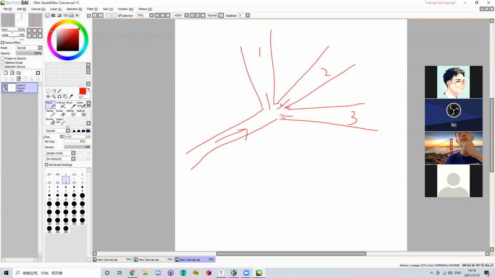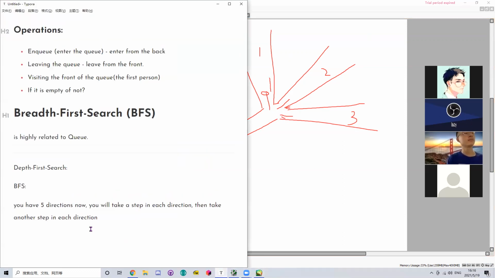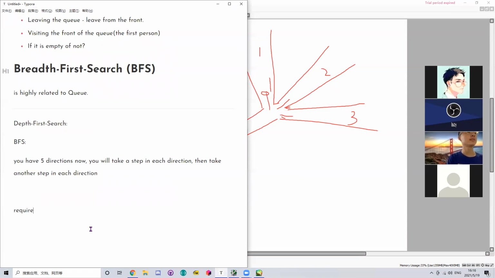But it's important that this algorithm requires a way to store its current state, because when you take a step here, you have to memorize that you are here currently. So when you come back, you can move another step starting from here instead of starting from the original point. So BFS requires a way to save our current state, where we were, where we are, after taking the step.